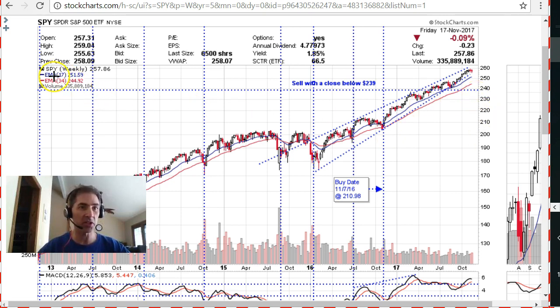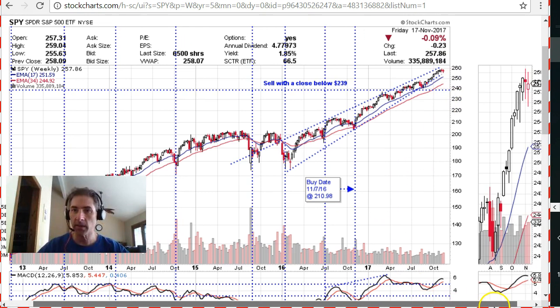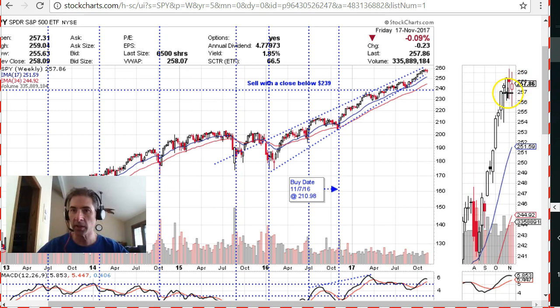The first chart is the S&P 500, which is symbol SPY on the New York Stock Exchange. It had a loss of 0.09% for the week. You can see that SPY, the S&P 500, has been in this upward trading range for quite some time, and we are right in the middle of that channel. The thumbnail, you can see how it's kind of peaked and softened up a little bit and came down slightly.